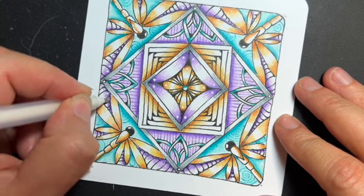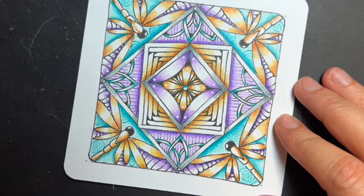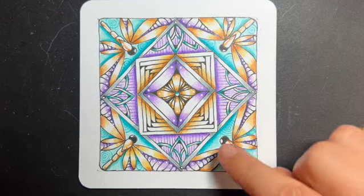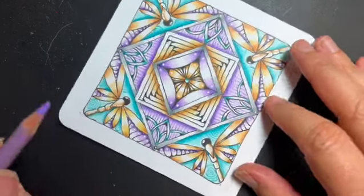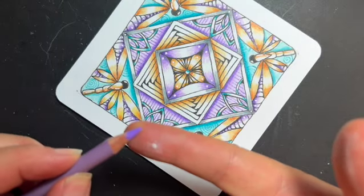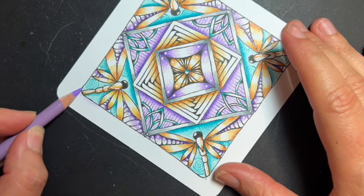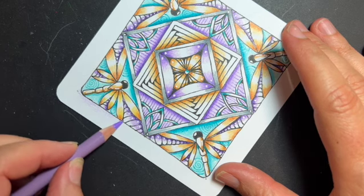And then when we come back, we're going to add just a little bit of color into the outside edge. I always love it when color looks like it's emanating out of the piece or seeping out of the piece here. So what I'm going to do is take some of that purple that we have here and start to dust the border with it, and I'll show you what I mean. You can see that my pencil is really nice and sharp here, and I'm going to use the side of the pencil and just start to add a little bit of color kind of seeping out from the piece.